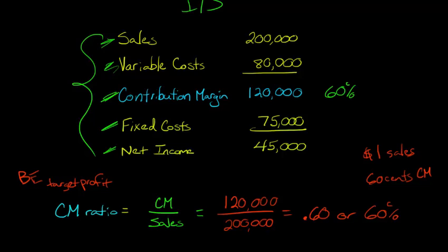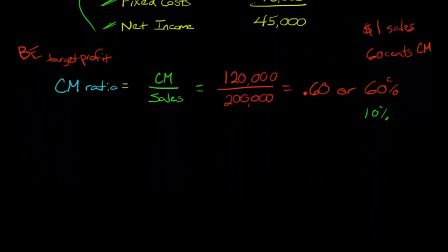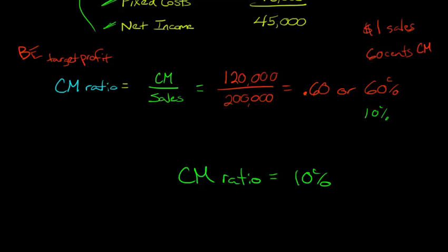So if we just think about this ratio here, in this case it's 60%, but what if it was really low? So let's say that it was just 10%. So let's say that the contribution margin ratio for a firm is 10%. Well, what does that mean? Well, how is that different from another firm that's 90%? Why does this even matter?